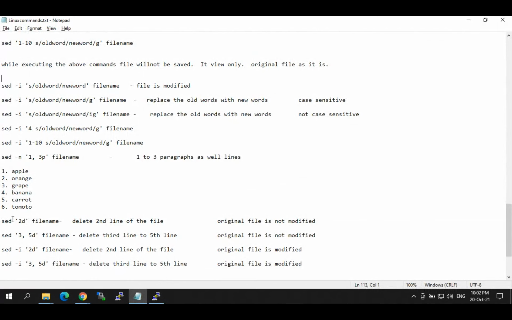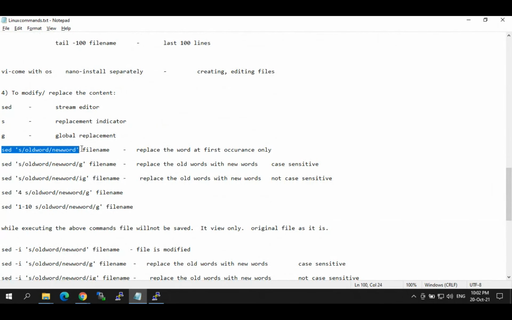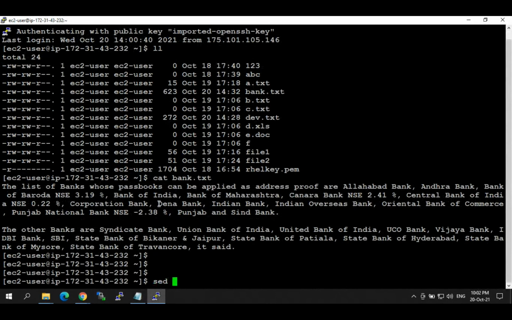So what is the first command? It is sed, followed by s, slash, old word, slash, new word, and then the file name. I'm doing the same command here. If you observe, the word bank is frequently there, so I will work on that word.